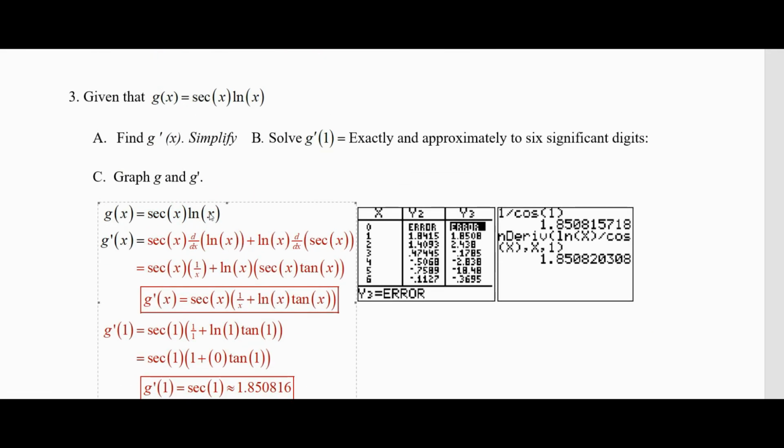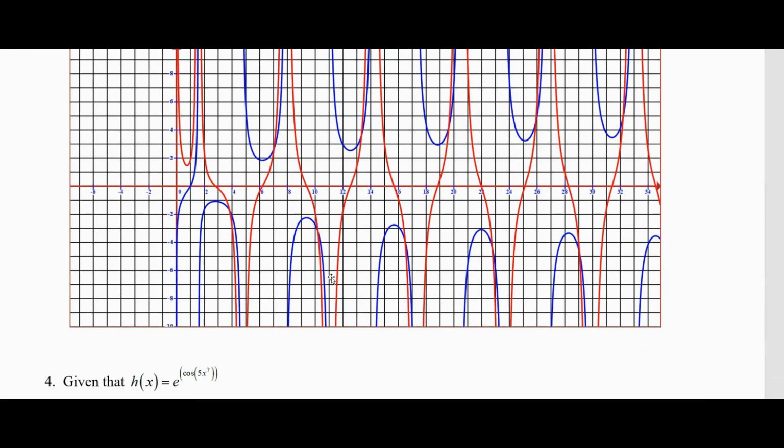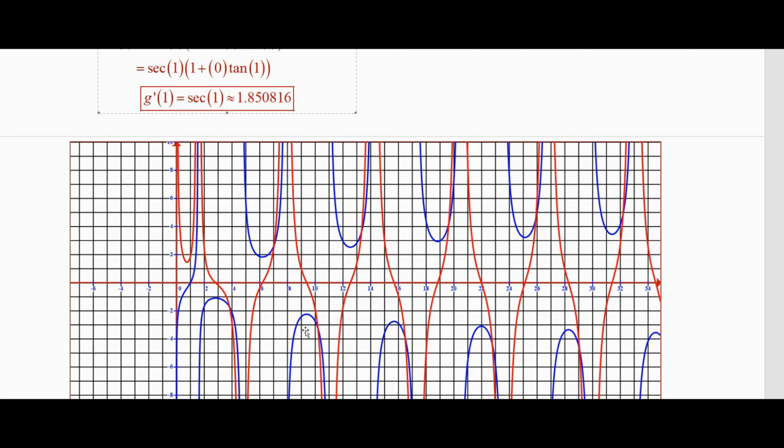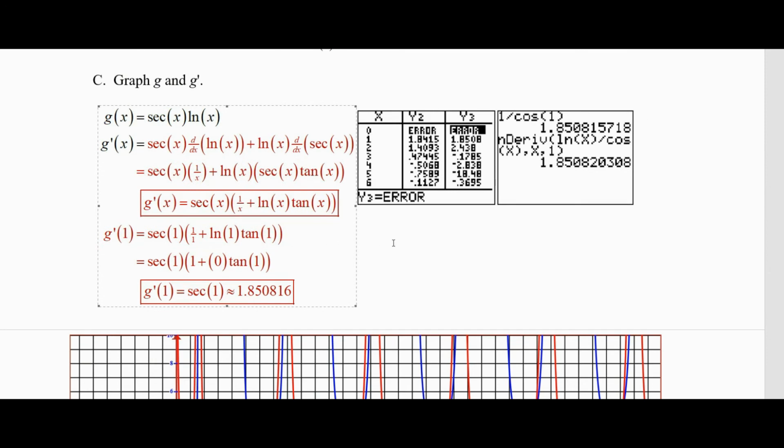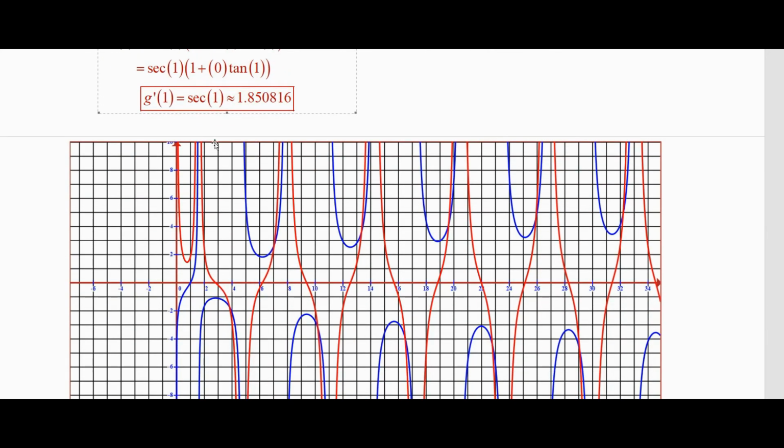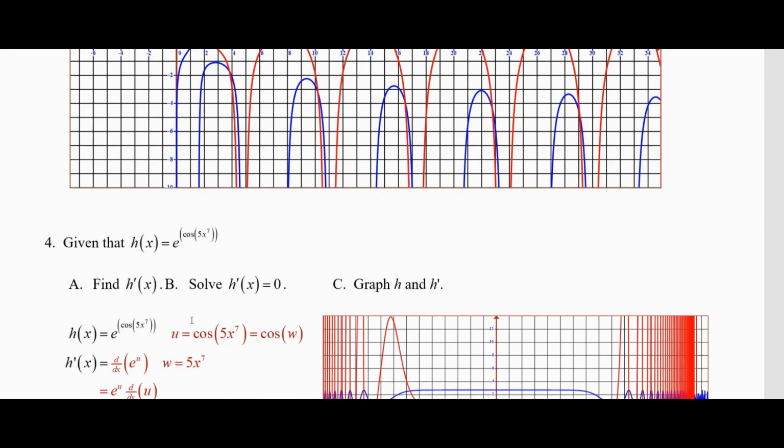Because of the logarithm, this is only defined for positive x's, and not all of them, because the secant of x is undefined some places too. So first of all, we're only looking at positive x's, and then we also have vertical asymptotes where the secant of x is undefined. Let's see, where does that happen? That happens when cosine of x is 0, and that's going to happen at odd multiples of pi over 2. And so that's where you have all of these vertical asymptotes here. But in any event, you see this, the original function is the blue one, and the derivative is the red one there.